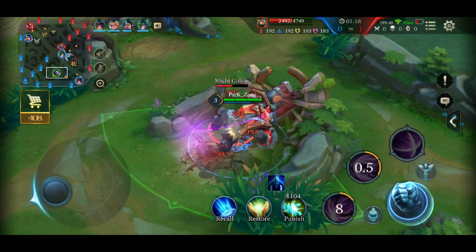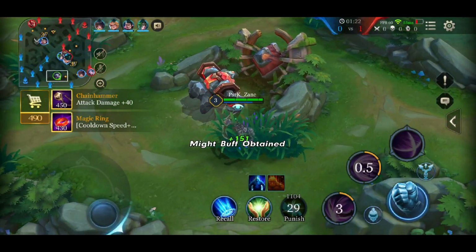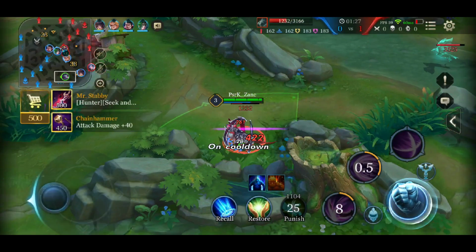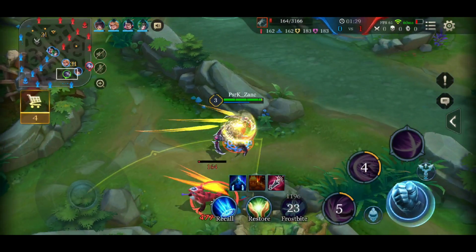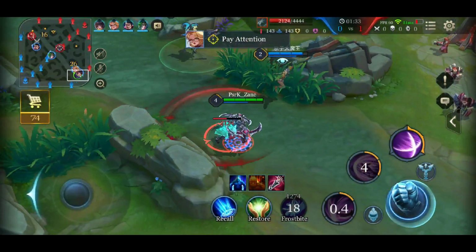So yeah, the clear on Nakroth is a little bit slow. It's not like a Lindis or a Zill or anything that I am used to, but it's not too terrible. Here we're just going to be picking up this bird, getting another stack to our jungle item, and here we're just clearing a wave.